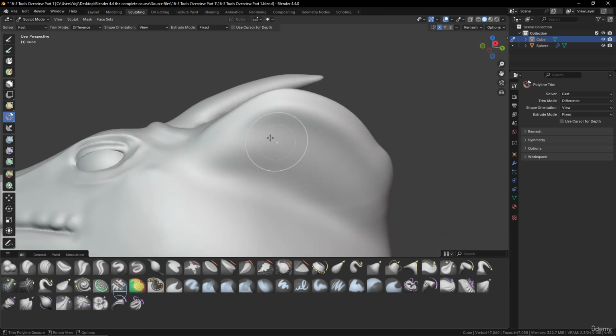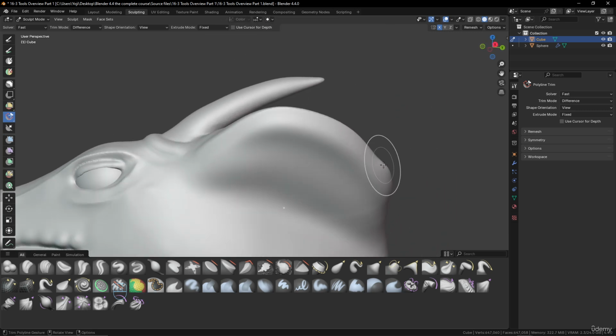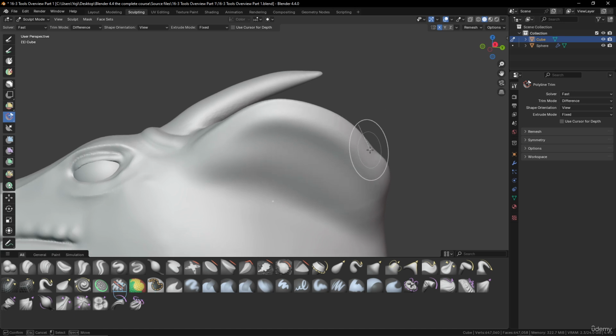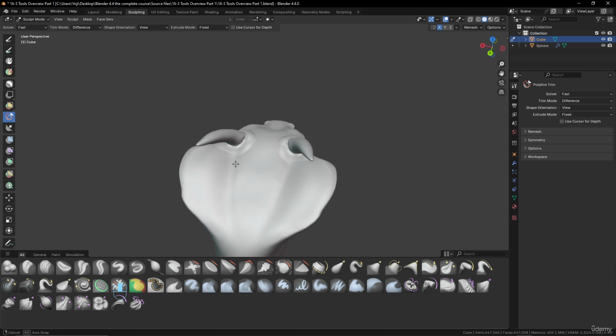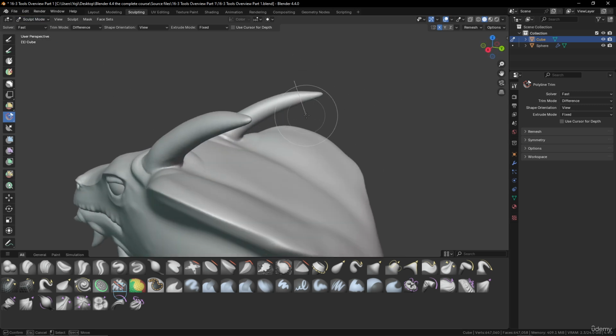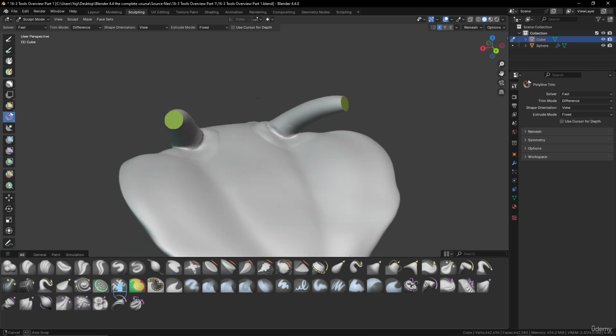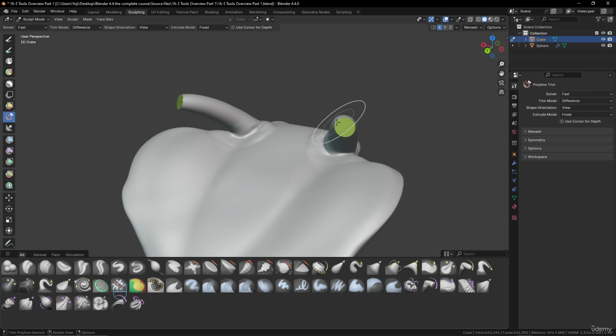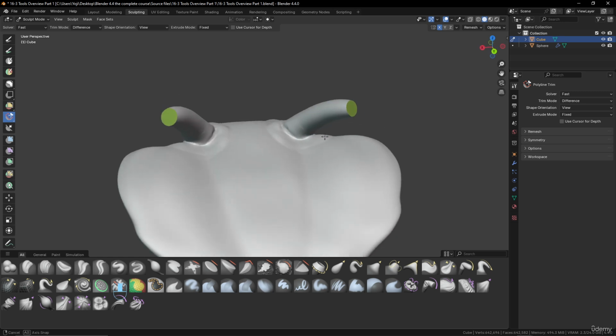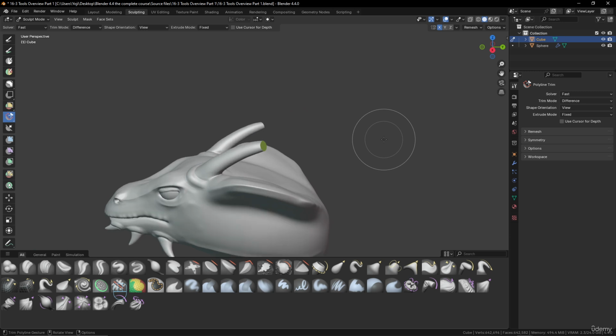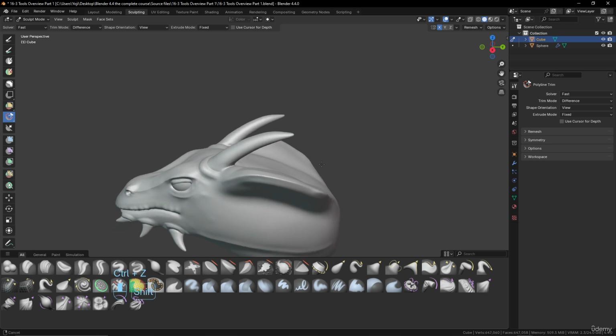So let's say, for example, I would like to cut a part over there. I just create a line here, come back to that one, and wait a little. It didn't work that well. Maybe here it will work better. Okay, let's see. Yeah, it did work, and you can see that it added a good face set directly. So in case you want to trim a part of your object, you can use this tool.